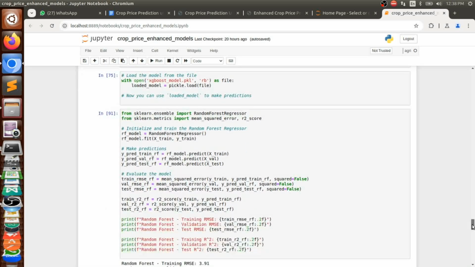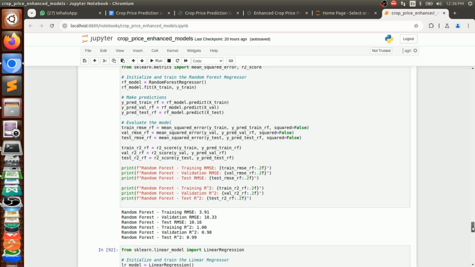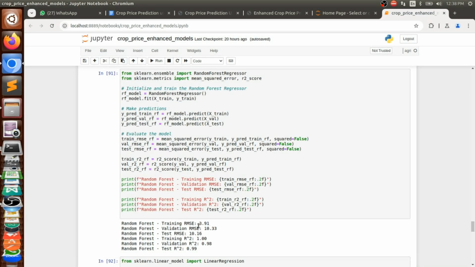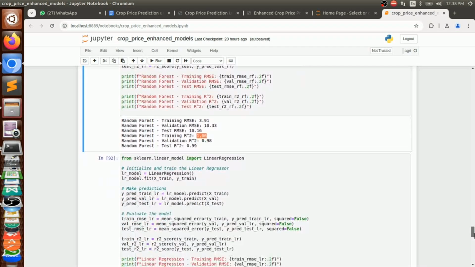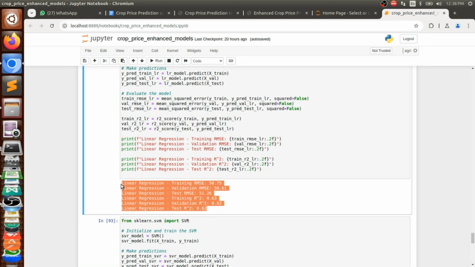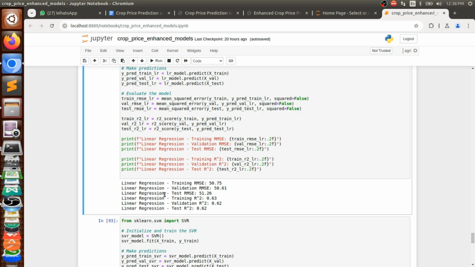And then like this we are going to build multiple models. First one is the XGBoost. Then this one is the random forest, which is having very less loss, and which is having 100% training accuracy, far better than the XGBoost. Then comes the linear regression. Here our model is not doing good. It means linear regression is not a suitable model for this problem statement.